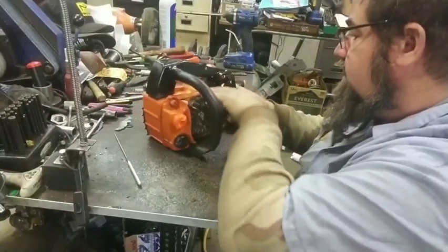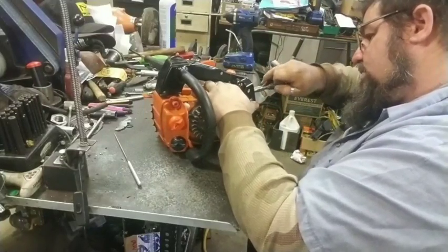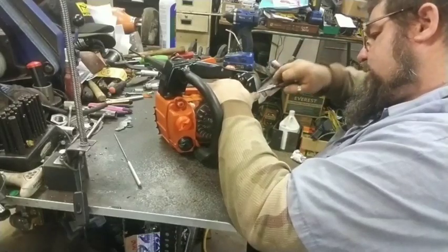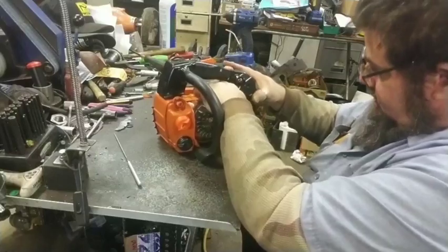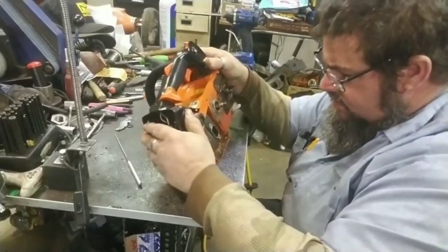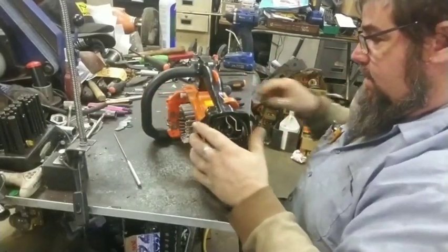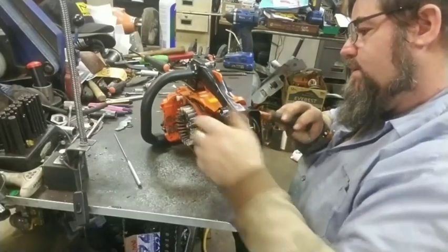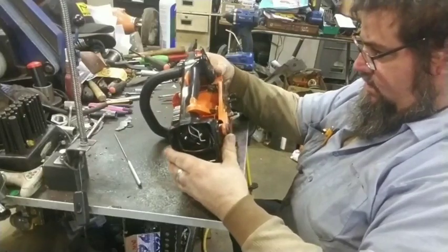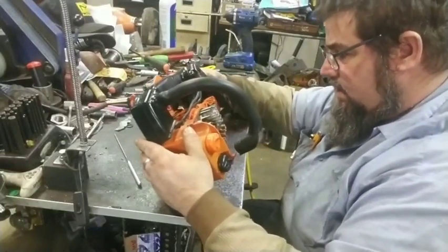And for some reason, that guy's going to act like he's still stuck on there. I know the intake's got to come out. I'm going to have to push the intake out before I push the other one out. Cover pops off up in here. Oh, that's what it was. I'm gonna say now, I know there's a trick to this, but I ain't got my mind on it right now.